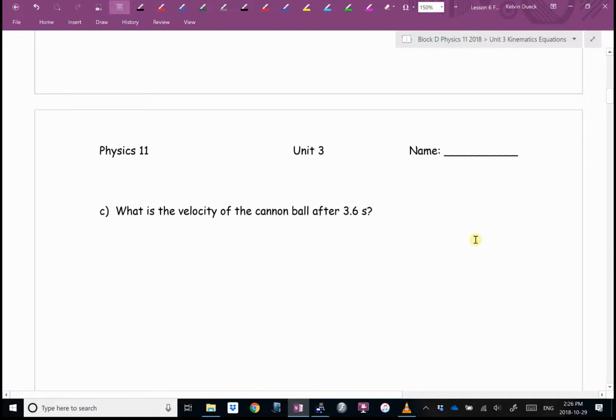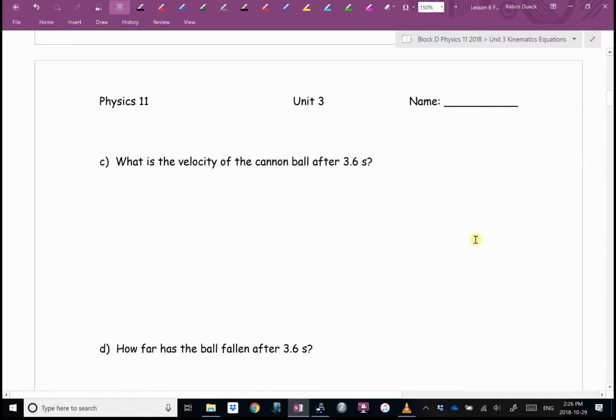What else can we find? What does C want me to find? A velocity. Yeah, which one? VF? Okay, now we're at a new situation because time has changed. I'm going to redefine. I'm still going to say VF equals question mark. VI is still 0, but this time T is 3.6. I'll write that down just so I don't accidentally put the 10.6 in. What else do I know? Oh, what's A? Yep.